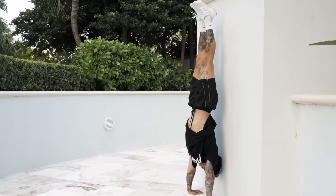So master this and really get comfortable with your dismount. In fact, for a while you're learning to master this, always dismount from now on going forward so that you never get your body weight used to coming backwards.